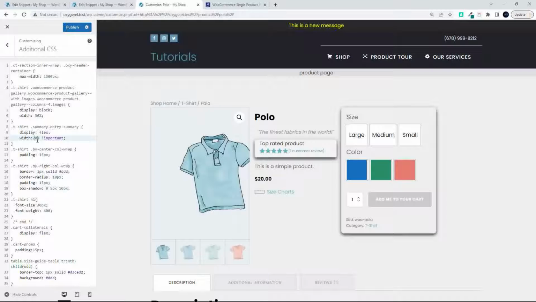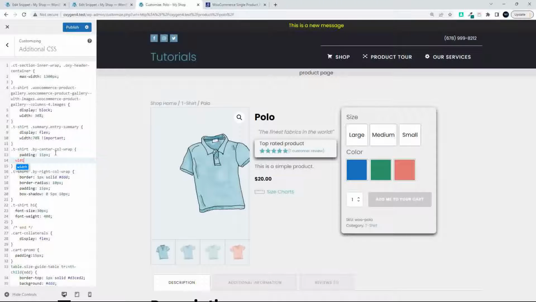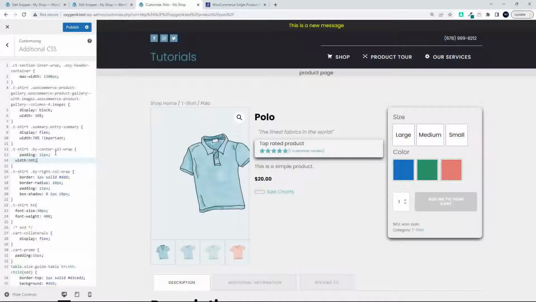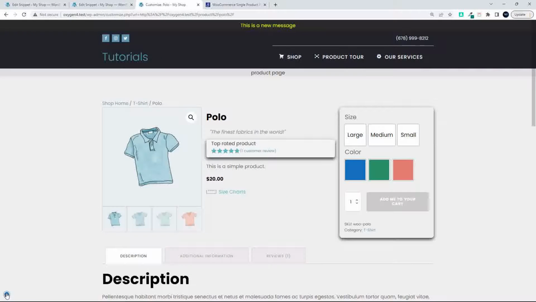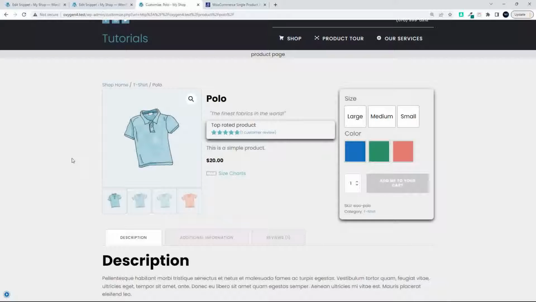And then what I can also do now is target my individual columns as well. So what I can do here is put in a width on that one now of maybe 60%. And immediately you can see it pushes it out, and that's starting to look a lot nicer. So publish that, hide that. So yeah, I think that's heading in the direction of the kind of look that we want.